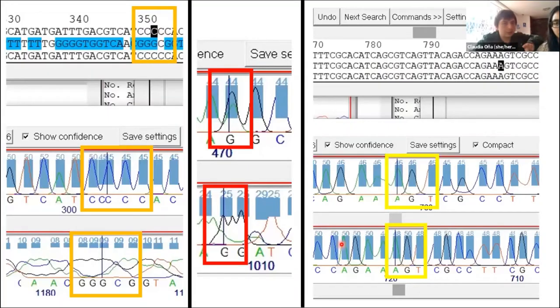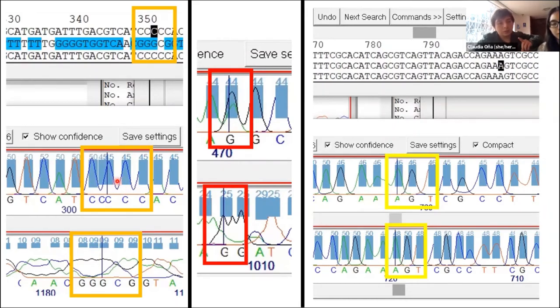Just before starting, I want to show you what errors we might encounter. Here, for example, you have three different examples. This is one example, this is the second sample, and this is the third example. Here you can see that there is one sequencing of one primer, and here is the sequencing of the other primer. This might be of the reverse, and this might be of the forward. In the forward primer sequencing, you don't have many clear peaks. There's a lot of noise. The quality scores are not good. So you cannot rely on any of this information. You can only rely on the information obtained from the reverse primer sequencing.